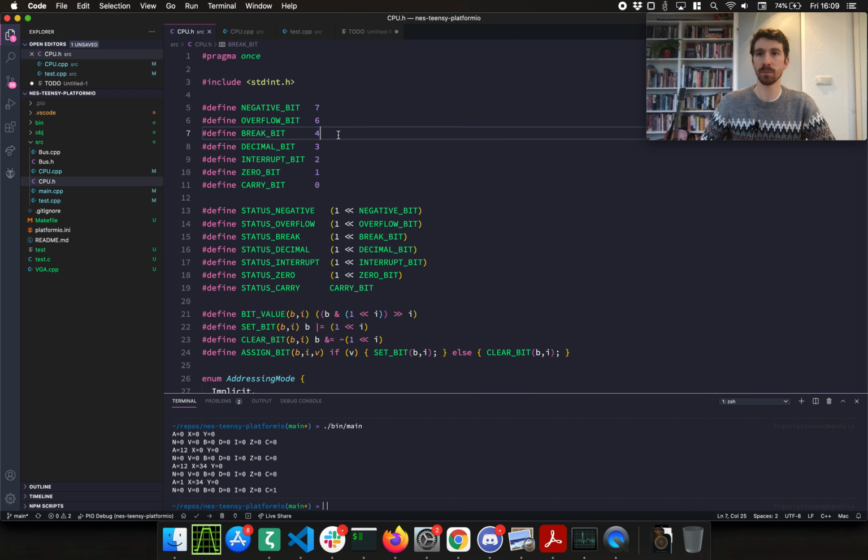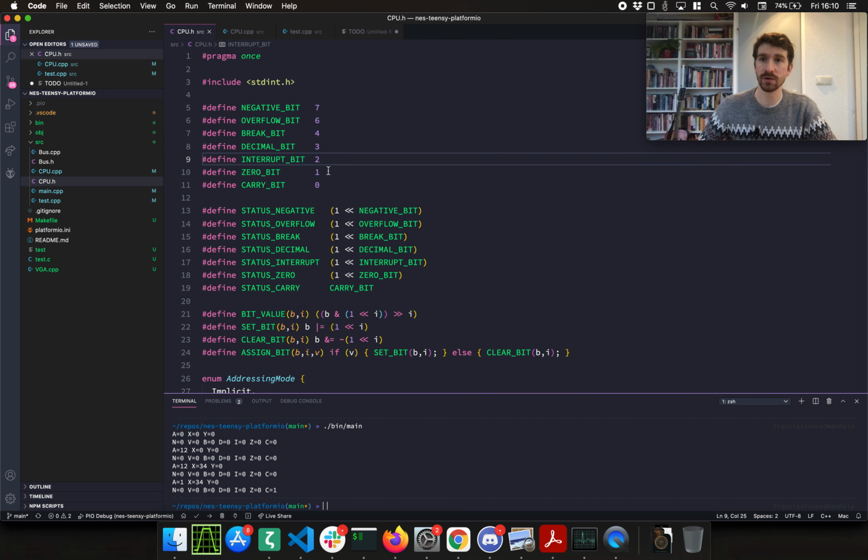The break bit is basically used for debugging. It's like a break point. The only thing that sets this is a break instruction. Then you have the decimal bit, which tells the processor to work in decimal mode for some instructions. And this is actually not used in the NES, so this does nothing on the NES. It's there, I've given it a name, but it doesn't do anything. The interrupt bit, that's actually the interrupt disabled bit. So when this is high, interrupts are disabled.